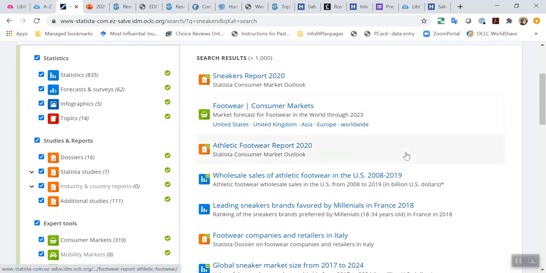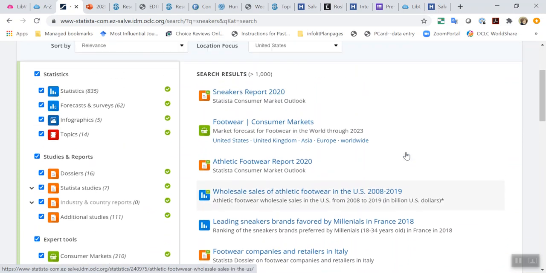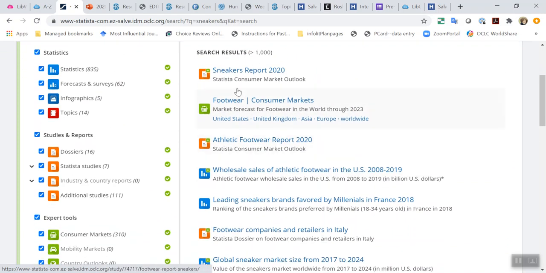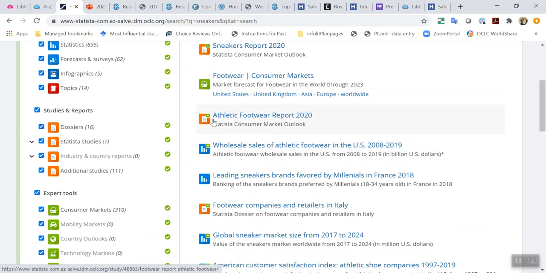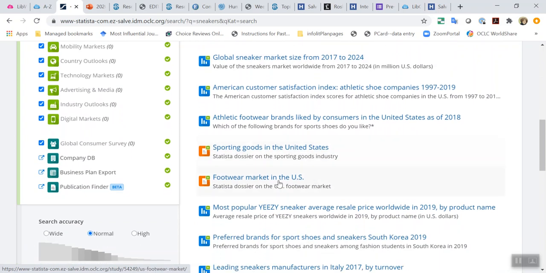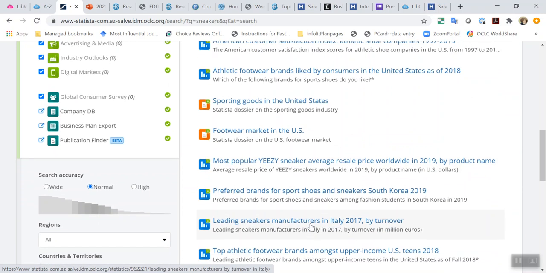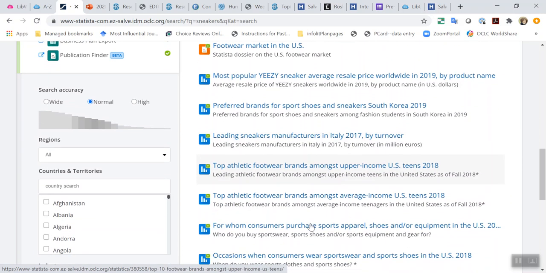There's more than 1,000. Now, the first thing to do before you jump in and look at the actual data that it brought up is to look down at other words that Statista uses. So a broader word is footwear, and then a slightly narrower, but still broader than sneakers, is athletic footwear. And then you might even get to specific brands. So right away, you've got a bunch of information that may be useful to you. I usually recommend you jot these words down because you can use them to get even closer.